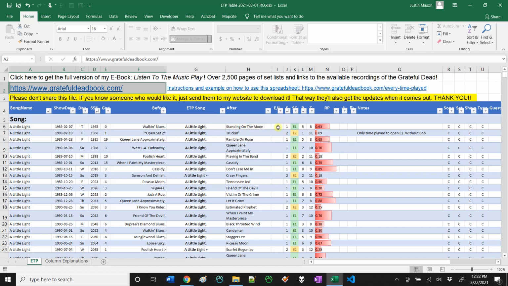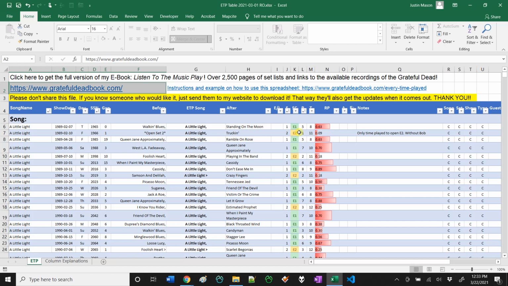And then we have an E/L column here. This is just to indicate if it was an early or a late show. It really only applies to some of those earlier shows that the Dead were playing in the 60s and the 70s, early 70s, where they played an early and a late show. Not too many of those, but nonetheless, it's important to know that. If you're trying to track down the recording, you want to know if it was the early show or the late show. The next column is the S column here, which stands for the set number, 1 through 3, essentially.